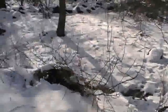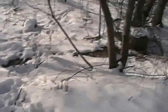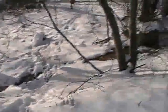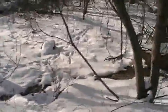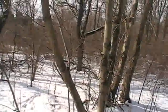So, if you wanted to set some kind of ambush up, maybe where the sun goes down, you might want to be in the sun, who knows, but this would be the area. This is the junction where all the signs seem to point right through this one little channel right here. And this is where most of the activity is, all through here. And the path, it all connects and goes right up there. Alright, so this is the junction point where you want to target.